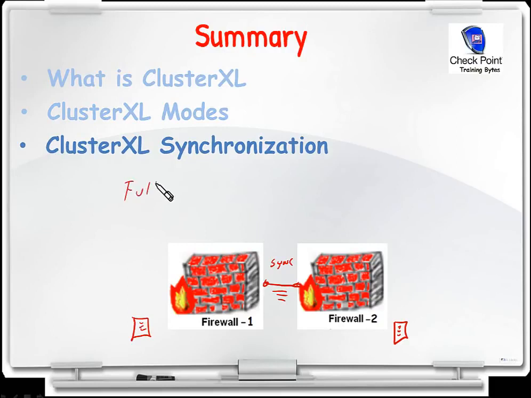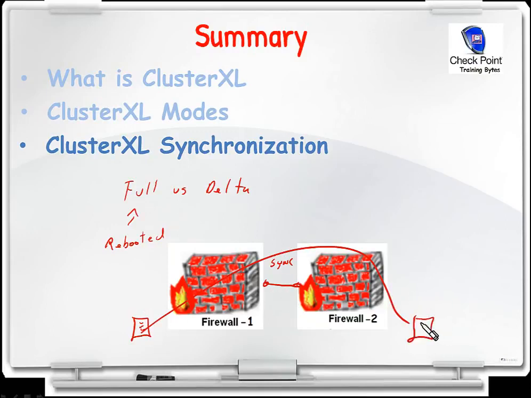And we also talked about the full sync versus the delta sync. And I mentioned that the full sync happens when the system is first rebooted or powered on. It needs to join the cluster, but before it joins the cluster, it needs to request all the kernel tables from one of the members. And so the members will provide all the kernel connections that they know about to this new member that's joining the cluster. And so in case there is a failover, this machine that's joining the cluster will know about all the existing connections, and so no connections will be dropped.